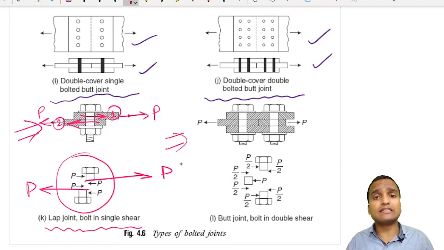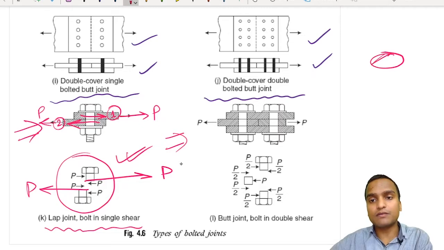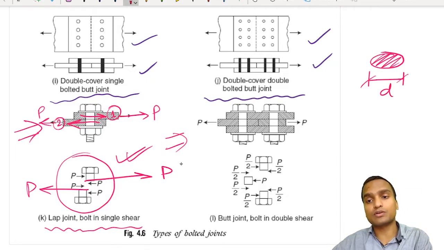And if we go on increasing the value of axial load P, this will cause shear failure of the bolt when the load exceeds the shear capacity of the bolt. Okay, so this is the shear failure of the bolt, and in this case the bolts are subjected to single shear because there is only one shear plane. Now what is the shear plane? The shear plane is the cross sectional area of the bolt. This is the diameter of the bolt d, and this can be the net diameter or the gross diameter. So this is the shear plane.